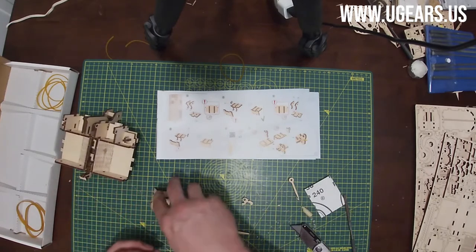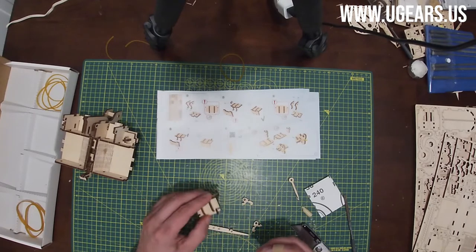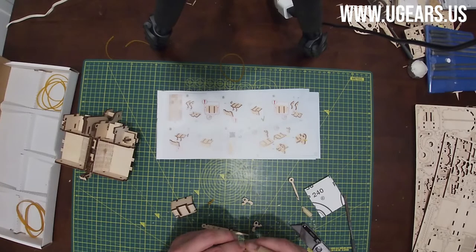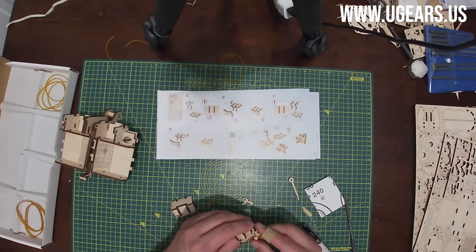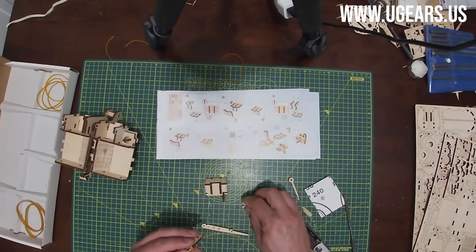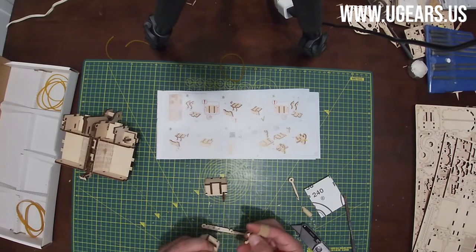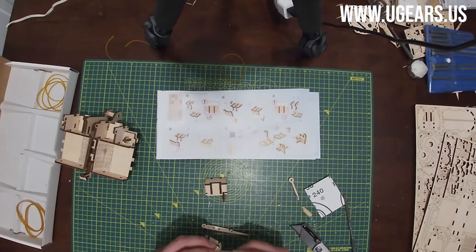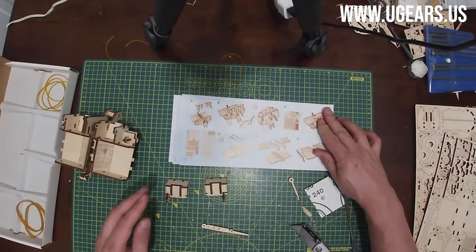And now G, these little hooks facing you. We use the rubber bands, get them hooked on the hook of part number 36, pulled out, and then 37 gets inserted with that little hook that we just turned towards the assembly, and then locked with that little slot on one side and then on the other. And we're done with step number 2 on page number 11. Moving on to page number 12.